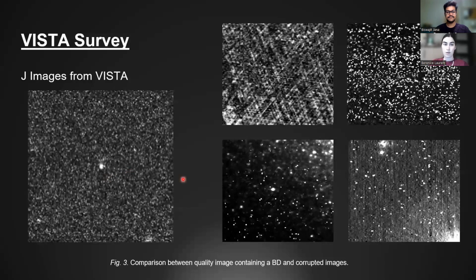So here on the right, we have some examples of images that could not be used. On the top are two examples of images that are too corrupted to be usable in any capacity. Whilst on the bottom, we have bright objects providing noise. And as a result, we cannot tell which of these white pixels are noise or a star and they are thus unusable.